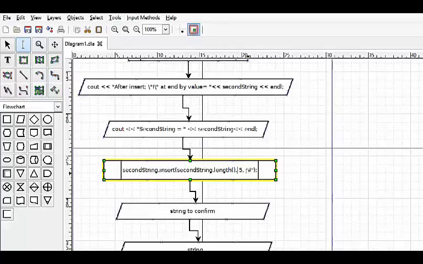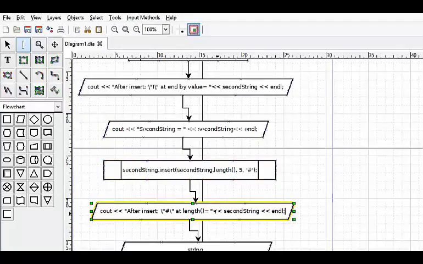So that's gonna be an insert at the end of the string without knowing exactly what the length of the string is. At that point, we can print out the string again in order to verify it.